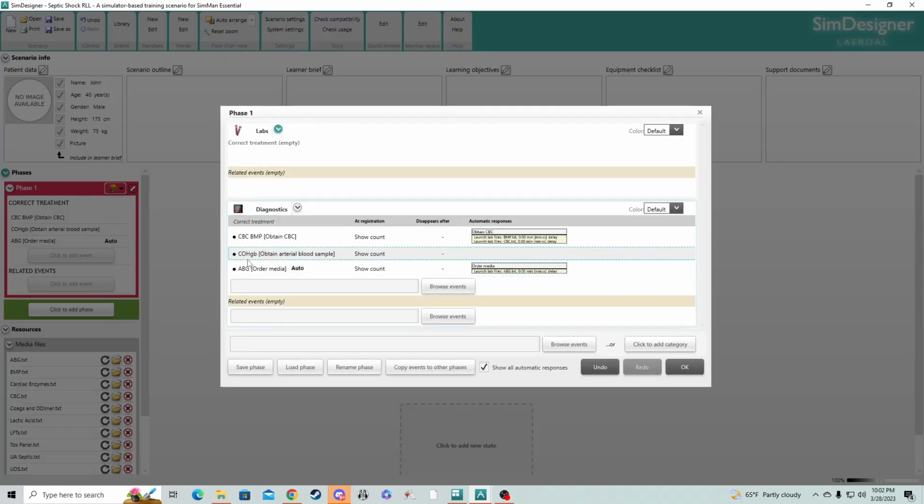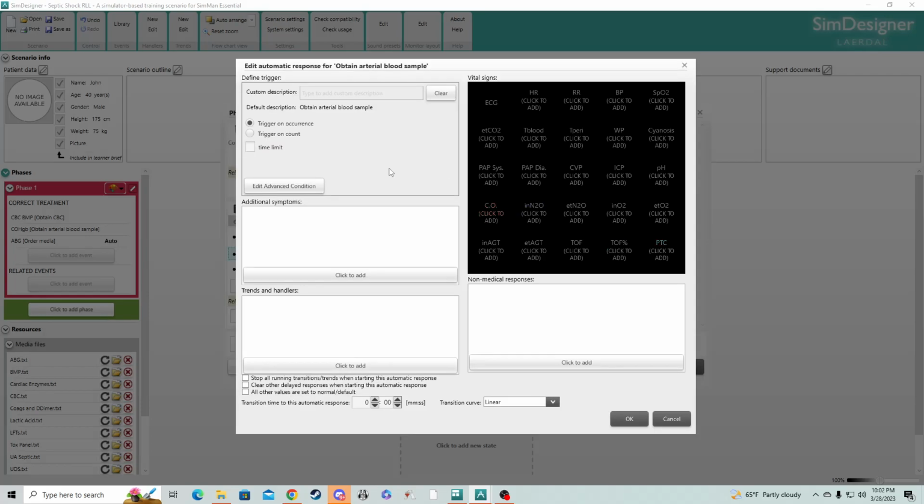It's what's going to show up on our button, and just a reminder to us as to what's going to happen when we click that button. And the important part is that now we're going to add a response. So you click the add a response. This is a fun menu. This is basically the workhorse of all the buttons you're going to make that make changes happen to SimMan.